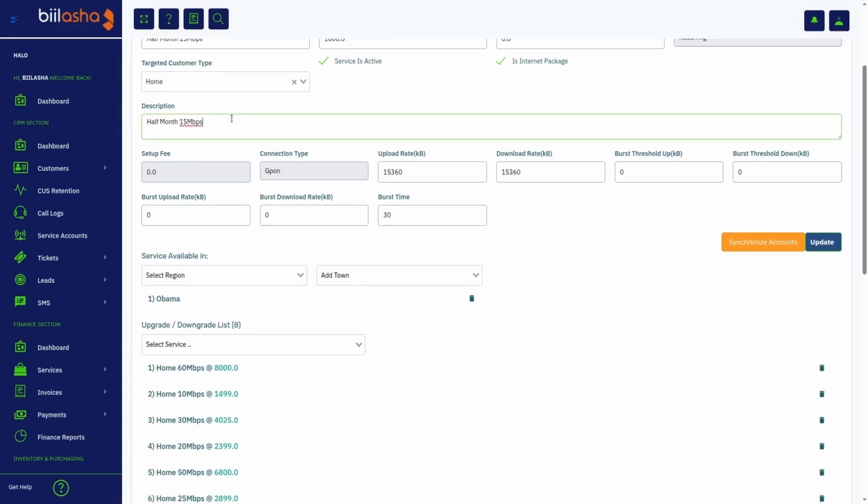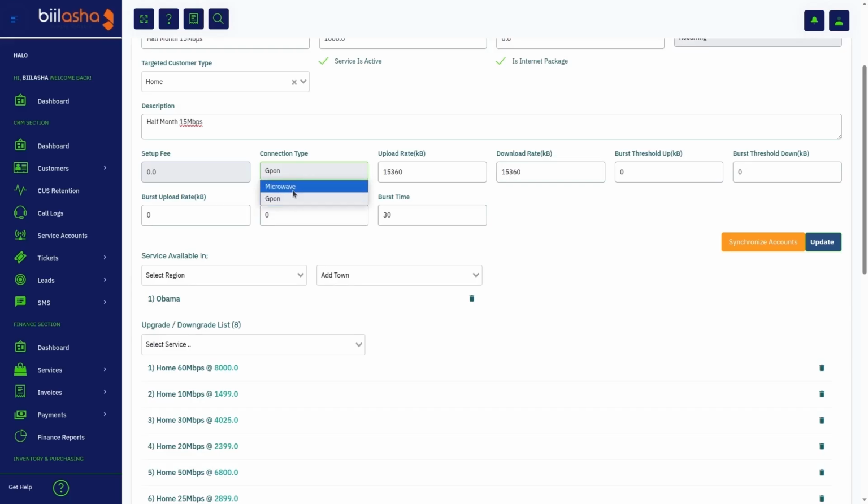The next section is the description, and the section after that is the setup fee. We are going to come back to the setup fee shortly. The next section we have is the connection type, which is also very instrumental. If a customer picks a connection type, the salesperson creating a lead, whatever package is available to them is also going to be based on that connection type. And the connection type will dictate a lot of things going forward. It's going to dictate how the service accounts that have this package are going to be configured. It's going to dictate pretty much everything as far as connection is concerned going forward.